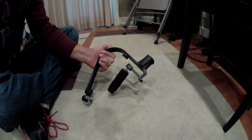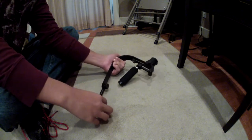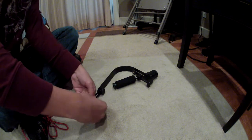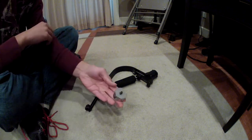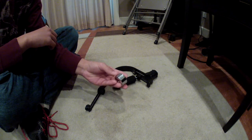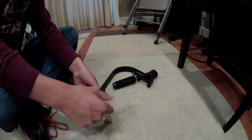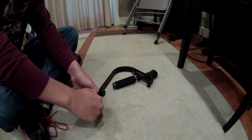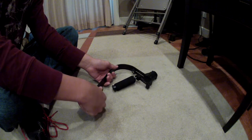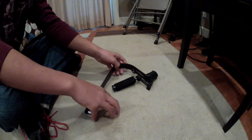To start off, the camera comes with three weights: two smaller ones and one larger one which is about twice the size. It's a lot of weight — I'm not exactly sure how much, but it's enough to balance a two to three pound camera on top. If you're using a small camera, I'll get into how you balance it in a minute.